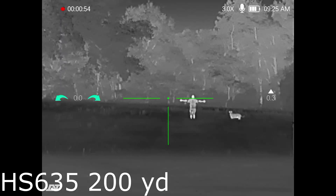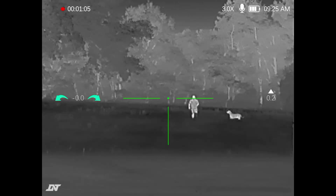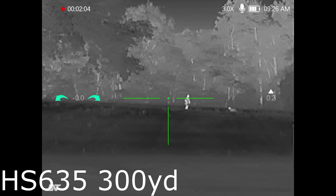200 yards with the HS635 and 200 yards with the HS225. I'm glad that I got my dog out there so you can kind of see maybe what a coyote-size animal would look like. As we're walking off, pay attention — you can see just more detail in the tree with the 635 than you can with the 225. At 300 yards, this is a long ways away, but you can still tell that's a human. You can see my dog, and we're going to go to black hot in a minute which really gives you some good detail.